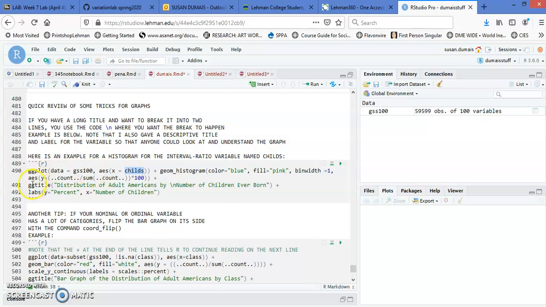You would want to change the title to reflect what your variable is. You would want to change your label to reflect what variable it is. And you might want to decide on a different bin width than the one that I'm using here. I'm using a bin width of 1, so each bin represents 1 child. So let's run this.